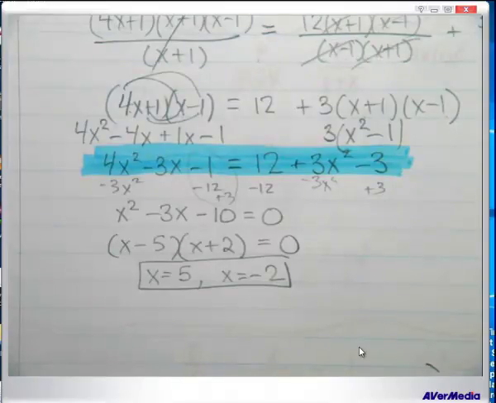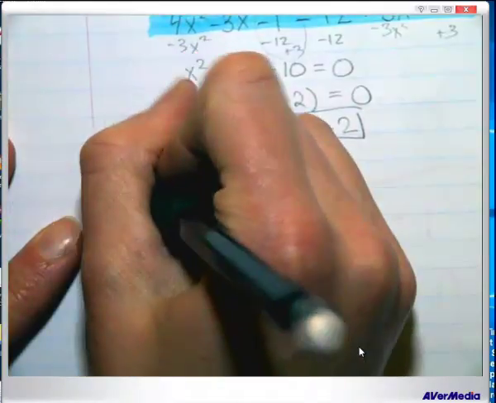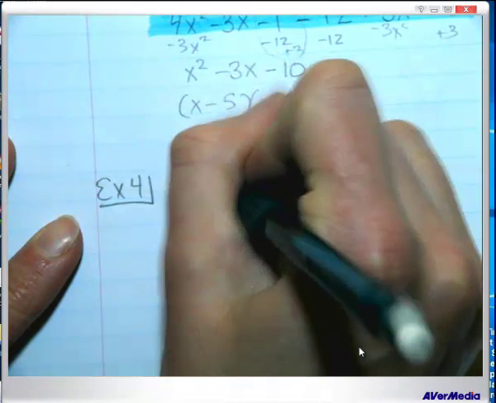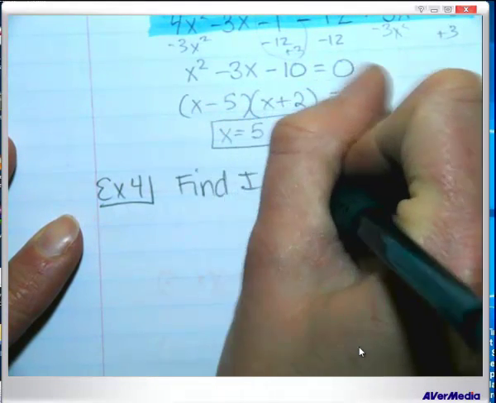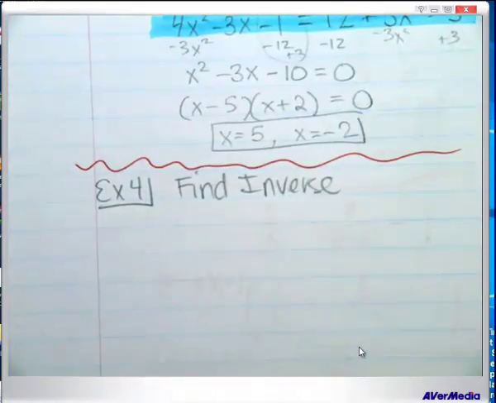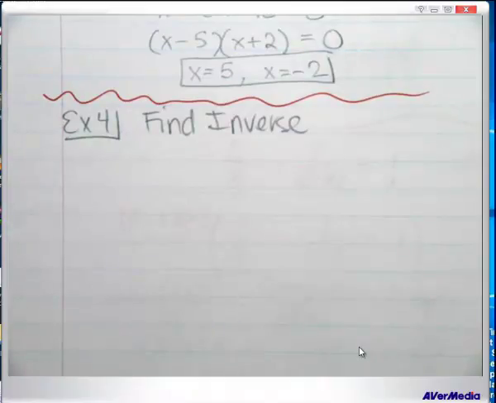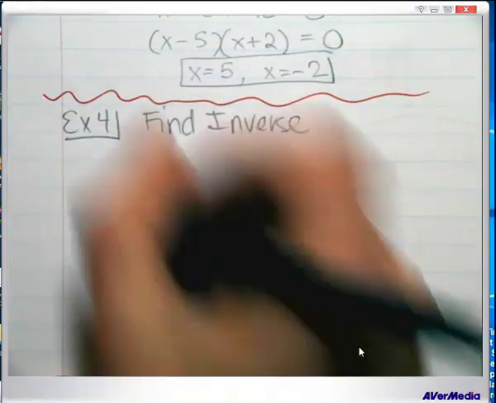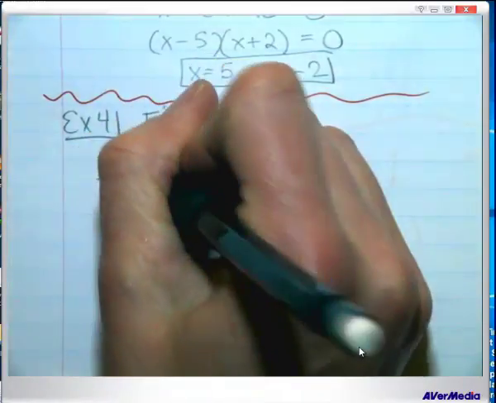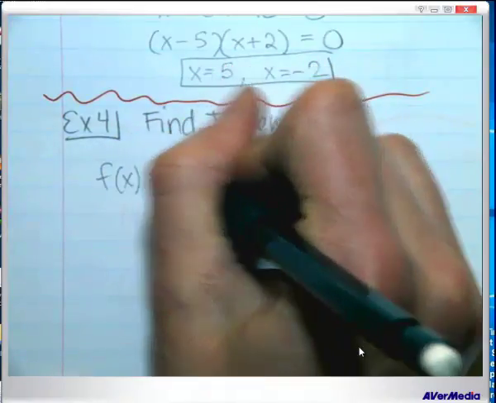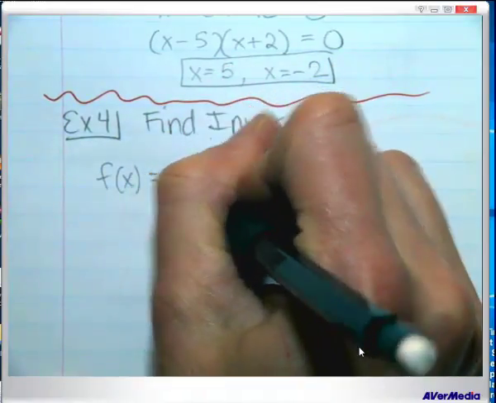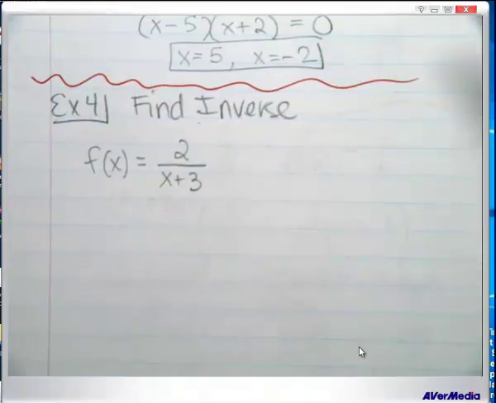Okay. We have one more concept today, and that just uses some of these skills, and that is, how do you find an inverse? So if you want to make a note to yourself, we're changing gears just a little bit. How do I find an inverse of a function when we're talking about rational functions? So let's say I'm giving you f of x equals the rational function 2 over x plus 3, and I want you to find the inverse of that function.